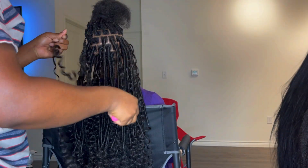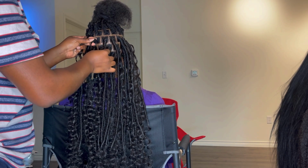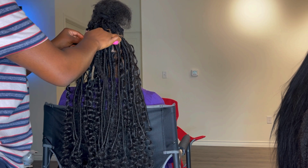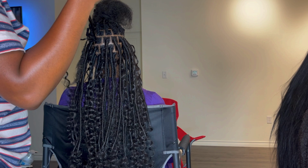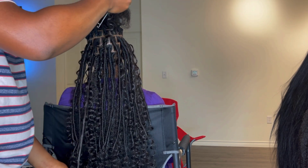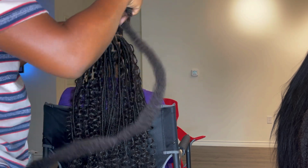What am I even doing? But I'm going to go under the braids and just insert the curls, and then I'm going to start wrapping. I don't know if you saw the earlier one, I took out the curls when I did a few wrappings, so we're going to have some curls hanging in there and then going all through the locks. But you're going to see me do that in this video as well.